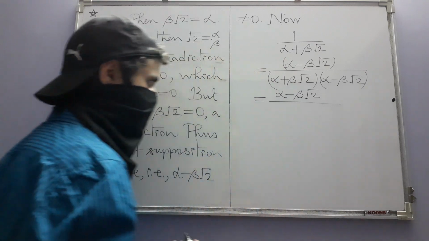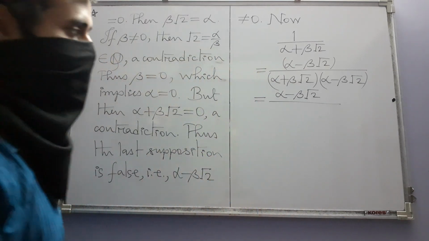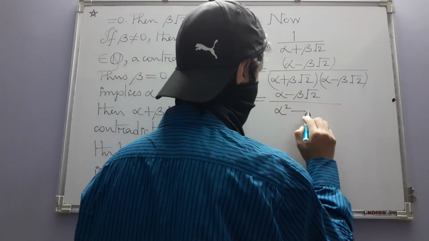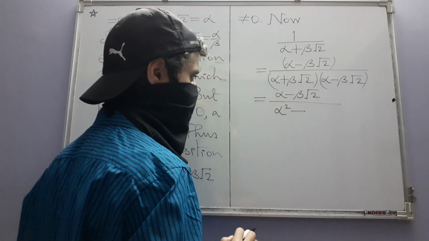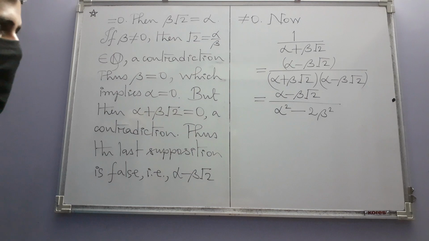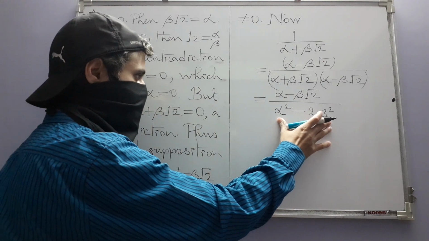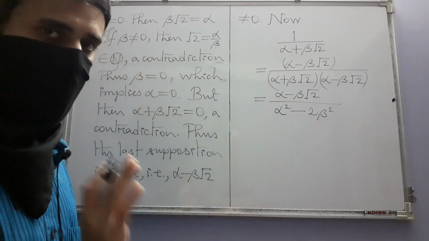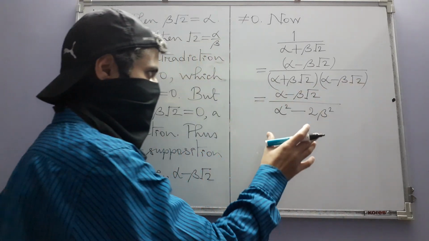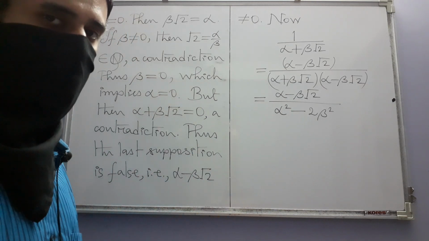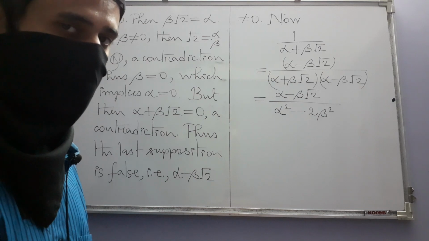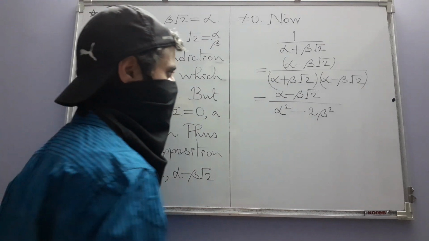So this is your usual a plus b times a minus b formula. If you take the square of beta root 2, you get 2 beta square. You need not worry about the non-zeroness of this. It has to be non-zero. Why? Because this is non-zero and this is non-zero, and the product of two non-zero real numbers is non-zero. The field of real numbers, because it's a field, does not have zero divisors.